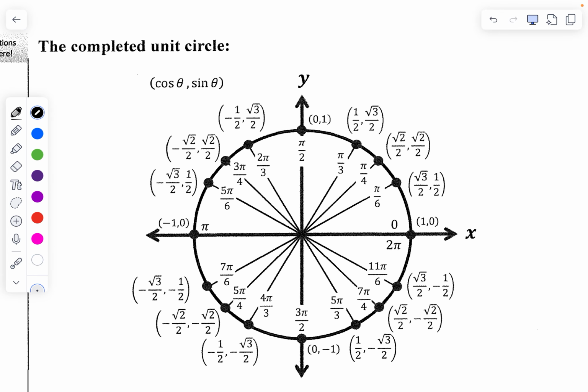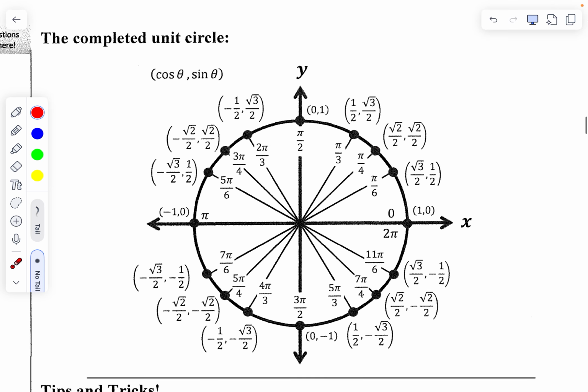If you notice closely, there's a pattern. If you see here, starting at this x value and y, if I look at this y value: 0, 1/2, root 2 over 2, root 3 over 2, 1. And then we see that pattern happen again, starting at the x value: 0, 1/2, root 2 over 2, root 3 over 2, 1. So there's a lot of patterns in this chart. We are going to teach you different ways in class to memorize it, and you will be having a separate test on it.